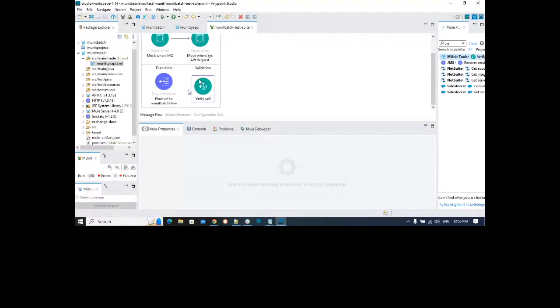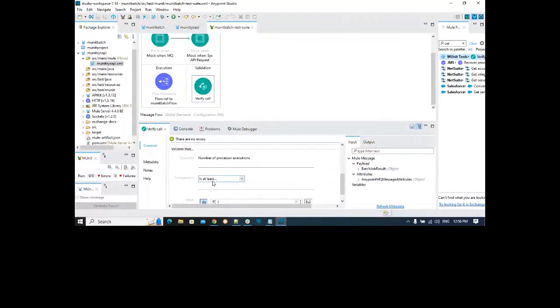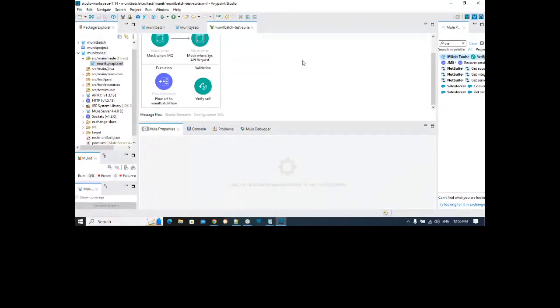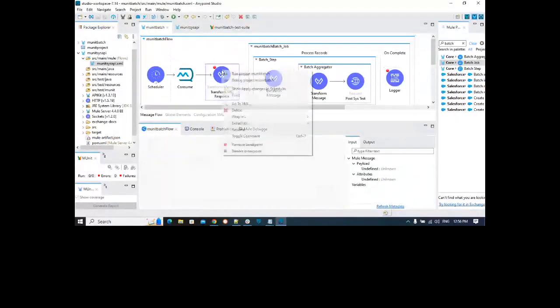I'm doing a verify call, and it should verify at least once, so I'll put 1. In this we also have different modes: at most, at least, is equal. I'm doing at least once, so at least once it should carry the MUnit forward to my on complete phase.